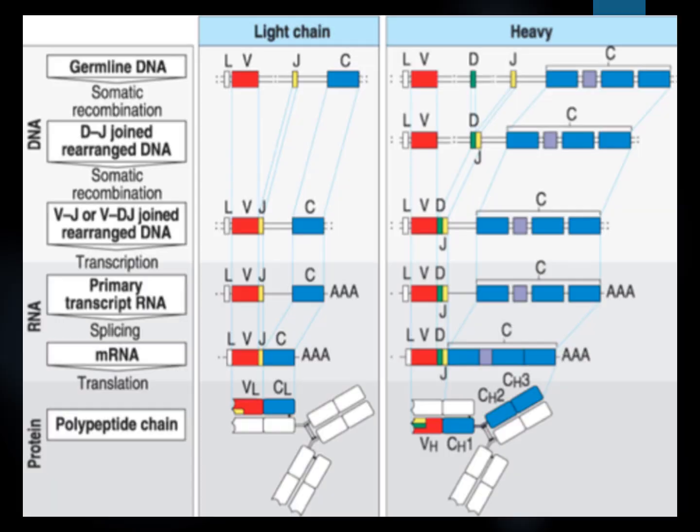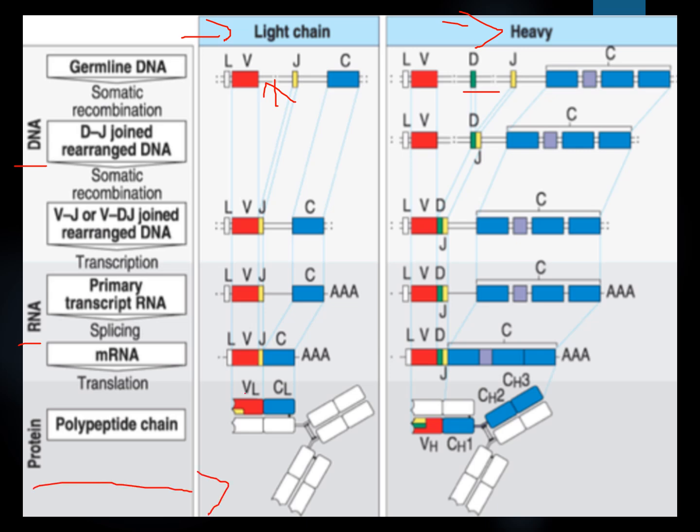So here in this diagram, I just want to summarize all the process that we have been talking about. Here you have it for the light chain, and here you have it for the heavy chain. And you can see the difference that here there is diversity gene arrangement, and here there is not. So you're missing that component. This is the difference between the light and the heavy chain. There are more differences, but right now this is what we're going to focus on. And here they show you what is happening at the DNA level. This is what happens at the RNA level, and this is what you're going to get.